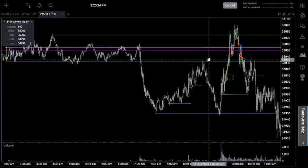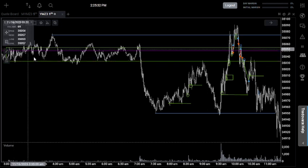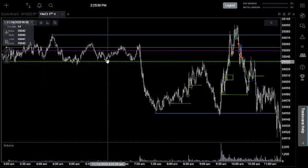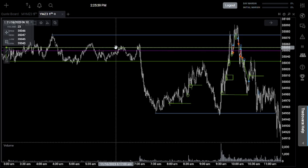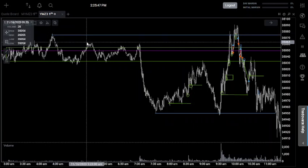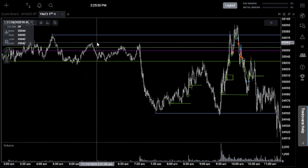What's really interesting right here is a concept called range expansion. A lot of times you might get a range like this where the range is clearly defined. You can clearly see that we're trading between 32 and 55. But what about this peak to the upside right here? Even though that's a false breakout, you still have to consider it as part of the zone, or part of the range, whatever you want to call it, as well as these extensions past that consolidation area.